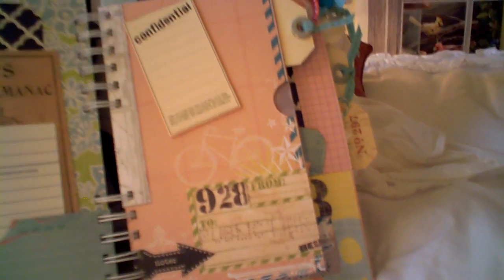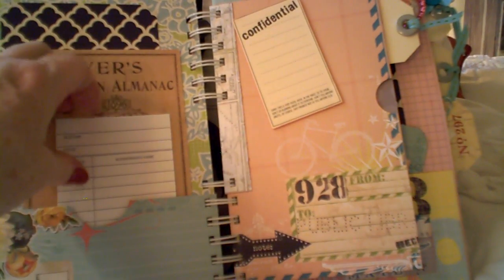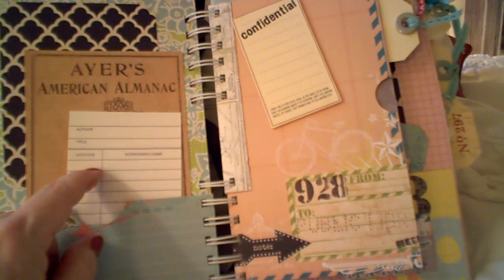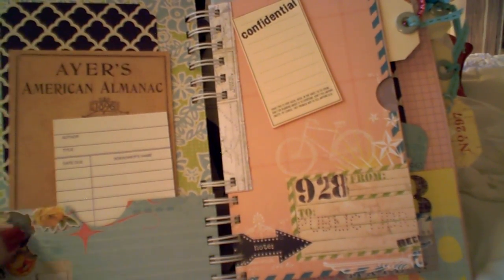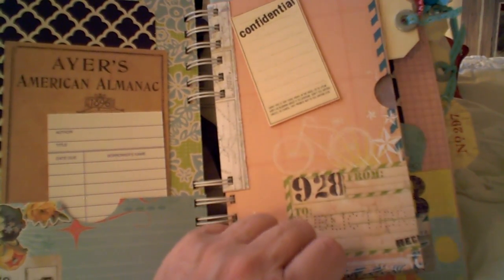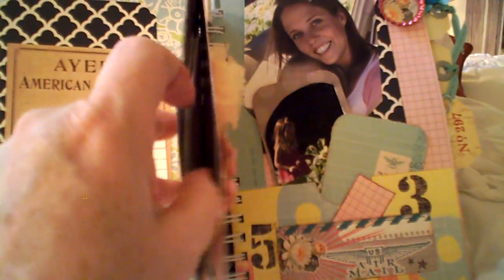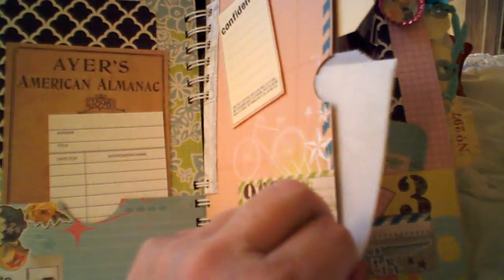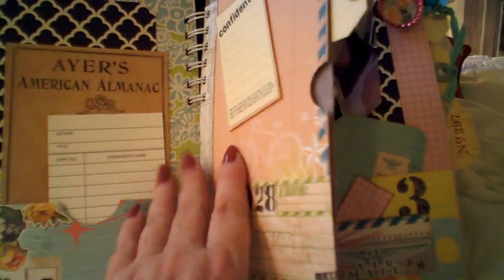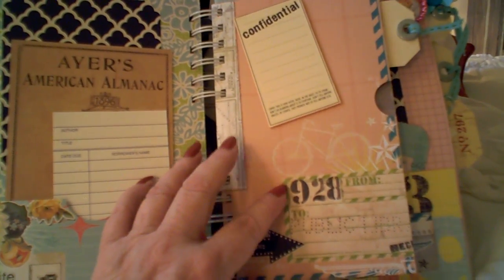So on the next page I made another photo mat, another pocket, and just have some things in here. This is of course the library card and a little almanac. Then this page is also a pocket page, and has some glassine envelopes inside of it, so if you had something that you wanted to put into an envelope, you could use it. And then I've got the tag here, like what I used on some of the other.